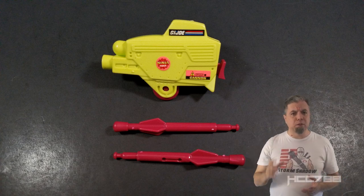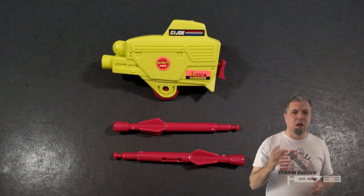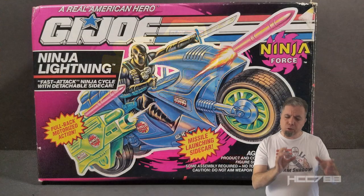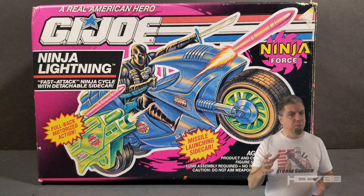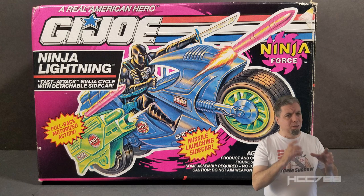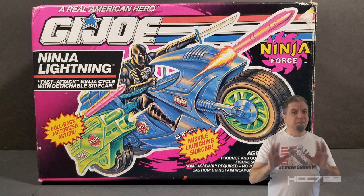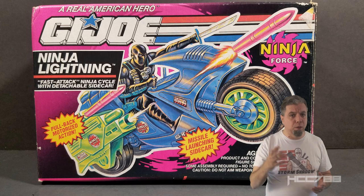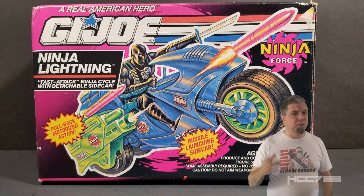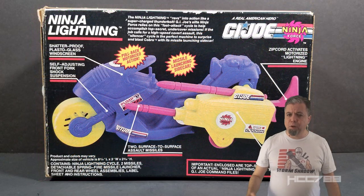The only possible way to do it is to grind down the knobs on the front wheel so they don't stress the plastic as the wheel is put on. But if you grind them down too much, the front wheel will not snap into place. Just leave this one in the box. A vehicle that is incompatible with the figures that are supposed to ride it and is so prone to breakage straight out of the box is a very flawed vehicle.